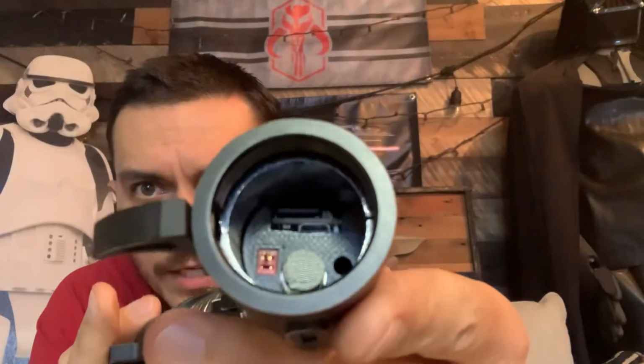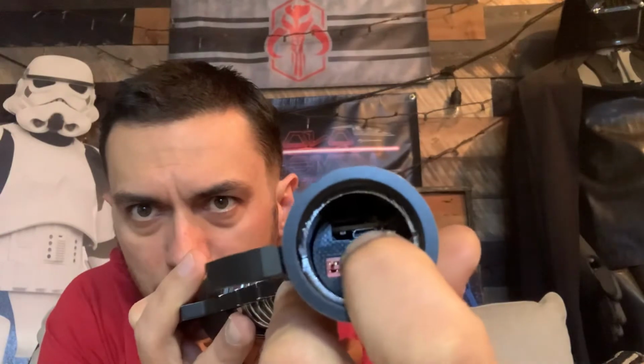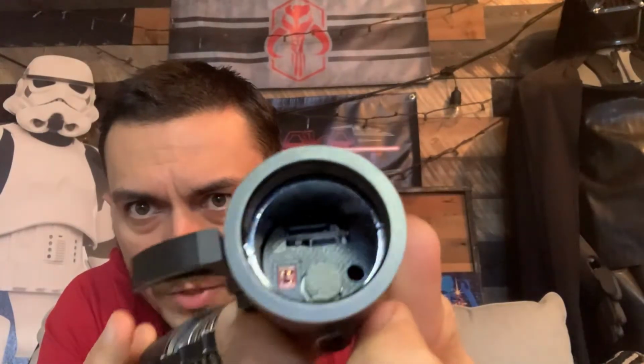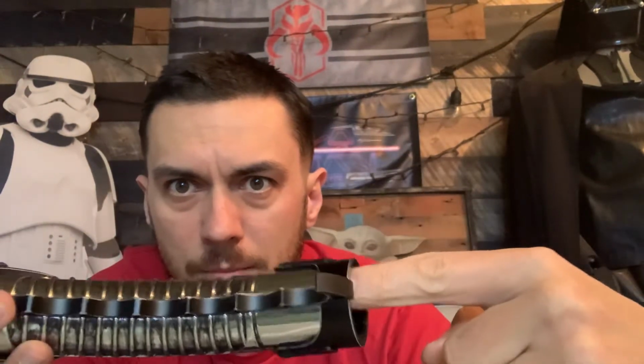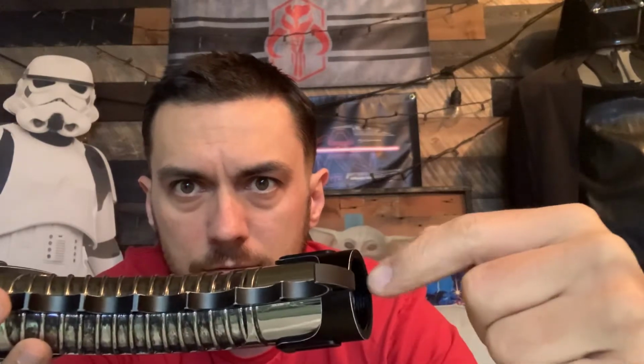And then if you look in there, you can see your CFX. You've got access to your card up top, and then your micro USB connector there on the bottom. I'm trying to catch the light right. Apologies, it's kind of dark in there. But it goes in about, I take my finger and push it in that far, and right there I'm touching the board. So about to my first joint, right? Inch or so.